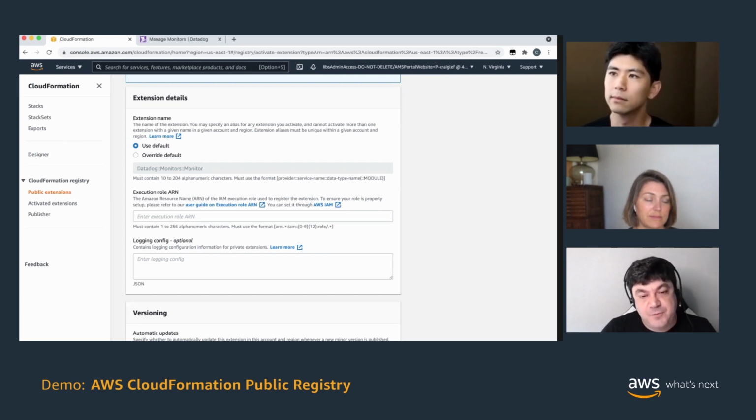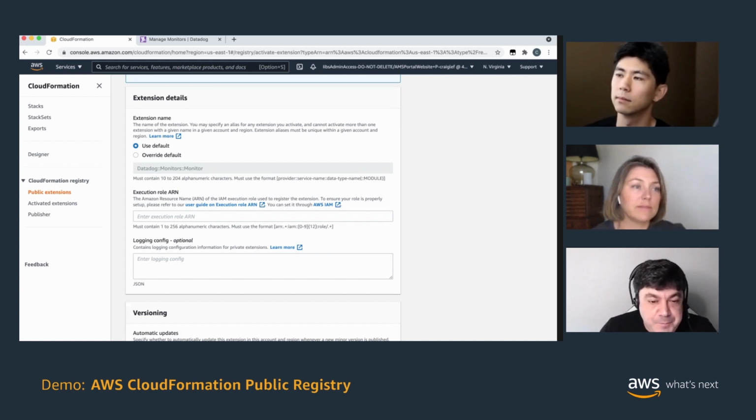And that allows you to specify an alias to use instead of the extension name that's provided by the publisher. This can help avoid any collisions between extensions if your company has any specific naming requirements, or if you want to enable different configurations for the same extension. Perhaps you have one for prod and one for test. So you can have different versions of the type.